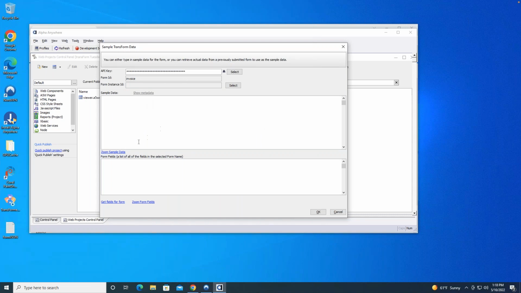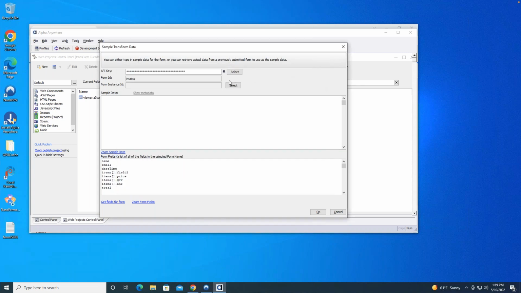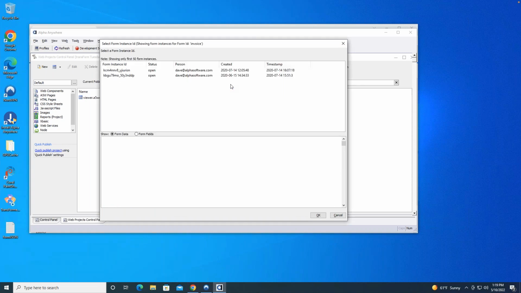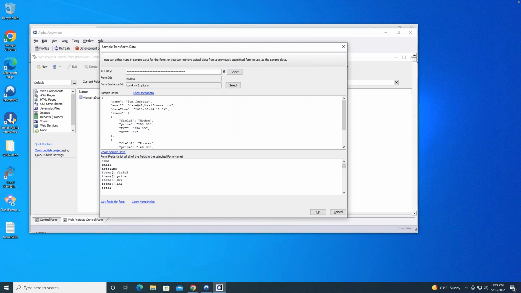And now I'm going to say get the fields from the form. Oh, email is one of them. That's great. And then sample data. It may be a case that I don't have any. Oops, I may not have any sample data defined for this form. I'm sorry about that. Actually, I may. Oh, yeah, I do. Sorry, I had to drill down. Let's grab this one right here. Okay.